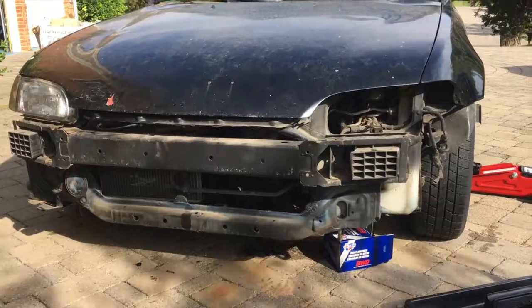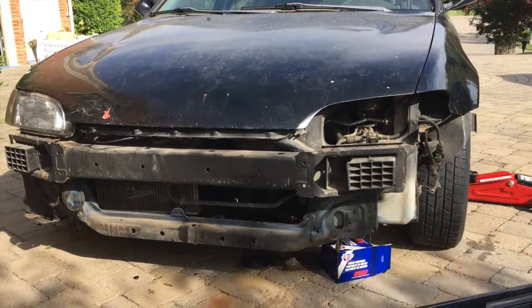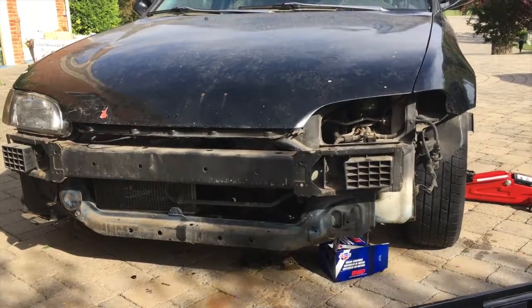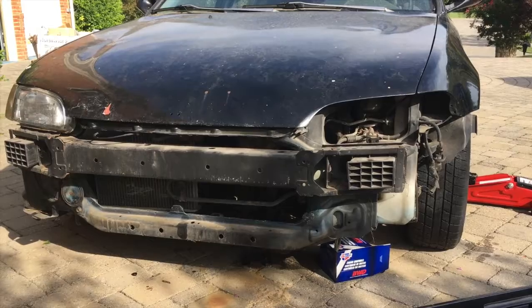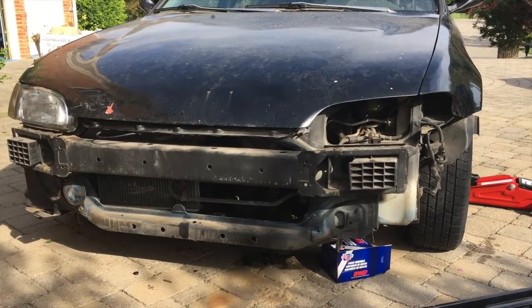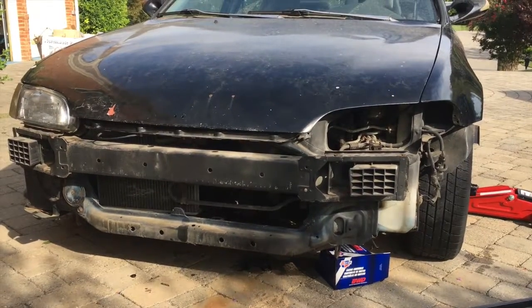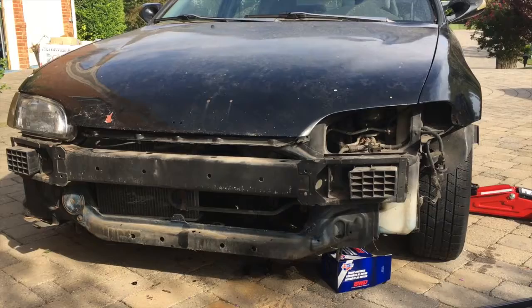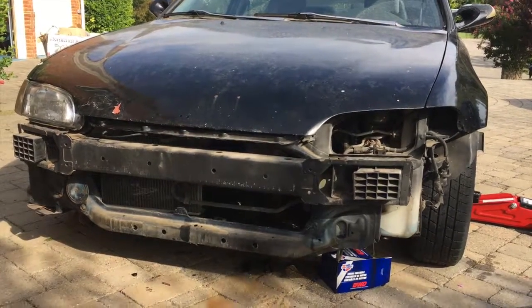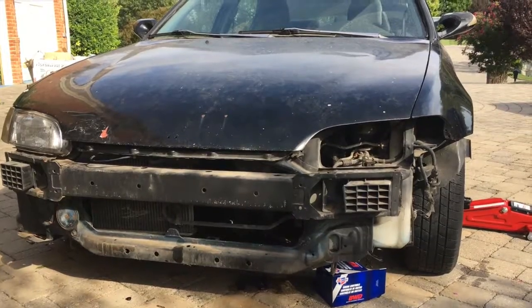But yeah, no, so I'm getting excited about this build. I was a little upset yesterday when it wouldn't start, but now that I know what's wrong, I'm not too upset, because I can get a new head and valves and stuff, and I can get a timing belt. That's easy, and obviously I'll do the water pump while I'm in there. It's got 180,000 miles on it. I'm sure it needs a water pump by now. But yeah, worst comes to worst, I put a new engine in it. Even then, it's not that big a deal on this car. They're super easy to work on.